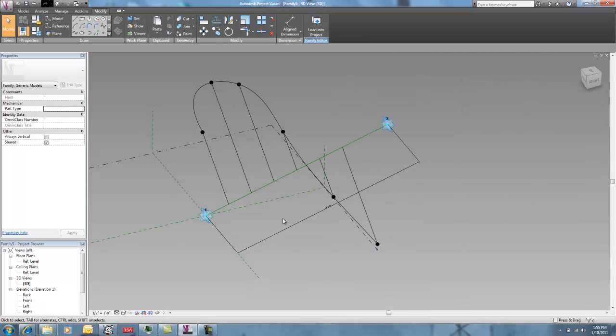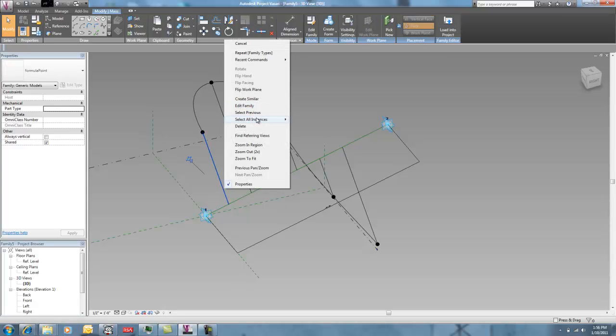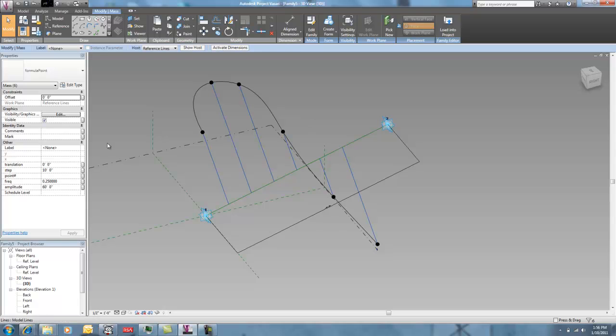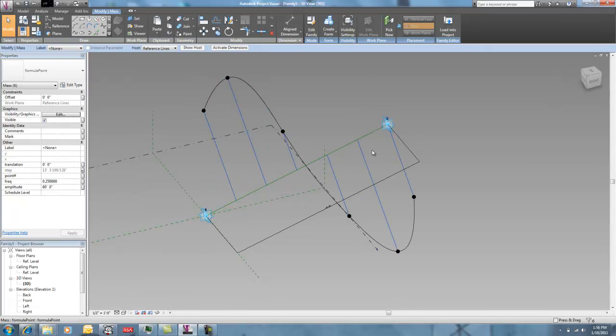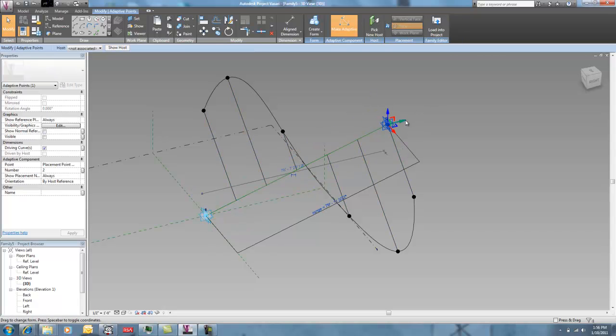Now, what that is going to be is I need each one of these things to increment out 13 feet so that it reaches out to the end here. So if I select all of these guys, select all instances, then I've got all of my instance parameters for each one of these families. Now, right now they all have different point numbers, but their step is all the same. And their step is all just set to whatever it was in the family. Now, if I hook that up to my step here, shazam, they all pop right out to the end of this line. And they should persistently do that.